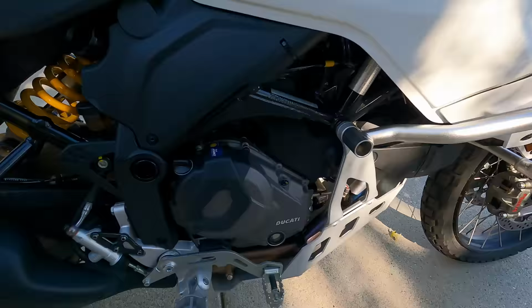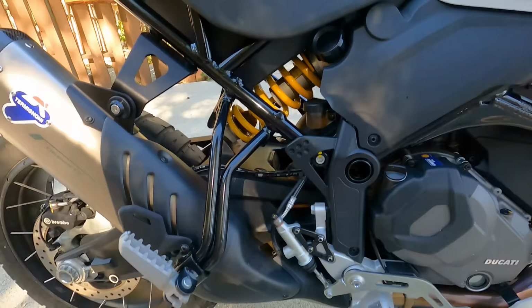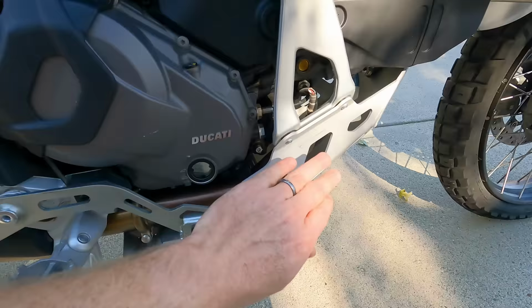Coming around to this side, we've talked about the engine already. You can see the frame here. The frame does have a detachable bolt-on subframe. The passenger pegs are also bolt-on in case you were to ever damage anything here. We talked about the upgraded off-road skid plate, which I would get. I think that's a nice design, how they mounted that in here into the frame.